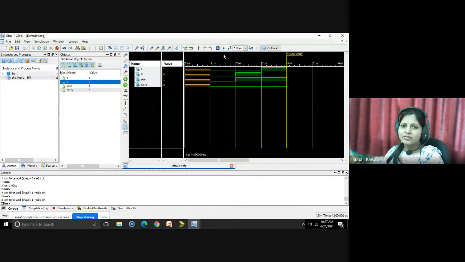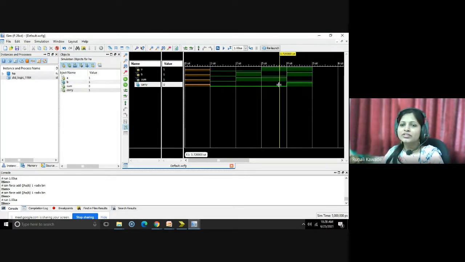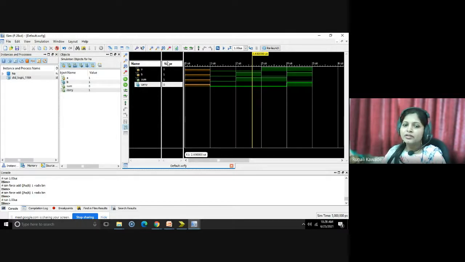So in this case, what will be the output? Again run. See, for A and B 1 1, your sum is 0 and carry will be 1. So with the help of cursor, you can find this value here in the value column also. So this is the simulation. You can change the value and you can check what will be the desired output for that particular design.